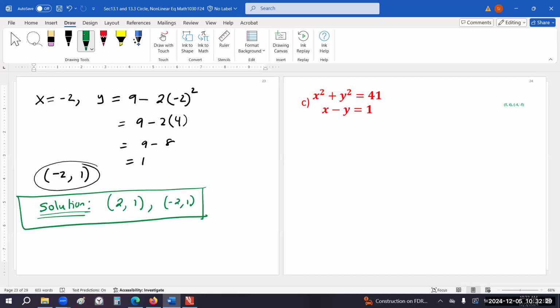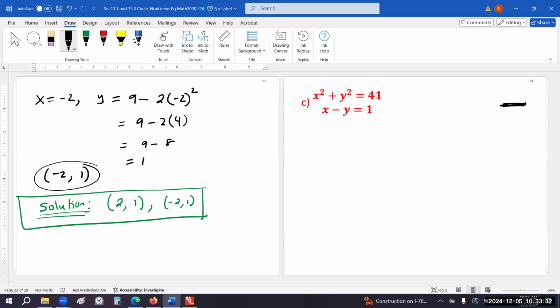Next one is a little bit different, because our powers are not the same for the variable. In the first equation, we have x squared, y squared. But in the second equation it is x and y. It's up to you which method you want to use, but we cannot actually use the elimination method, because elimination requires the exact same term with opposite sign. And here we have y squared and y, so you cannot convert the y into y squared. It's not possible.